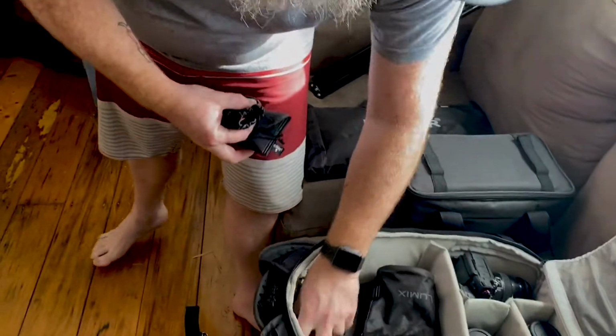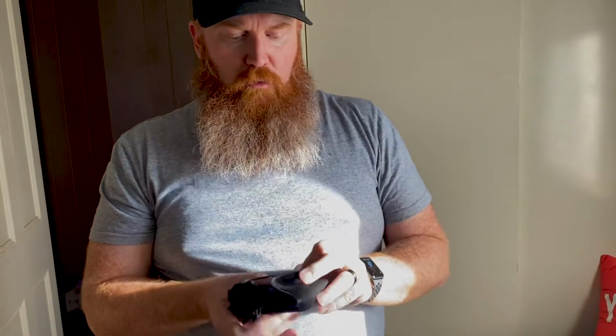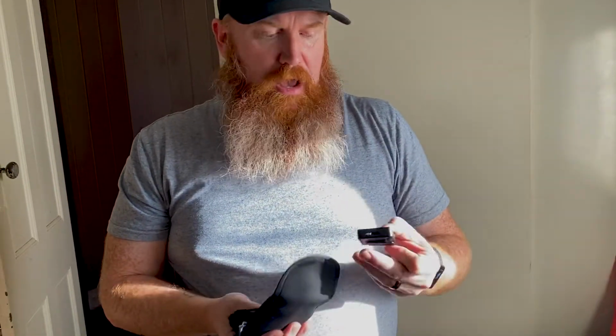Getting down to the last couple of bits and pieces is my Rode Wireless Go kit. This is a wireless lav kit. It's nice and compact, nice and small. That can be used as a microphone on its own if you really want to have it hanging out. I don't like that, so I still use the lav to go with it. So you can hide the lav nicely under your shirt or under your client's shirt, and it looks nice and neat.